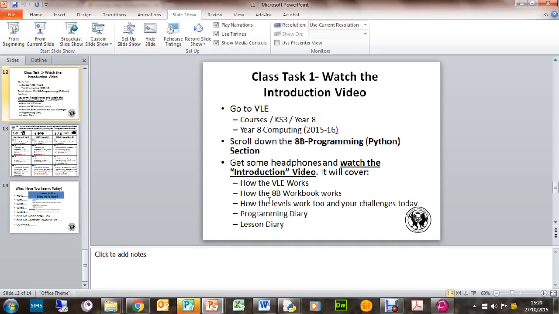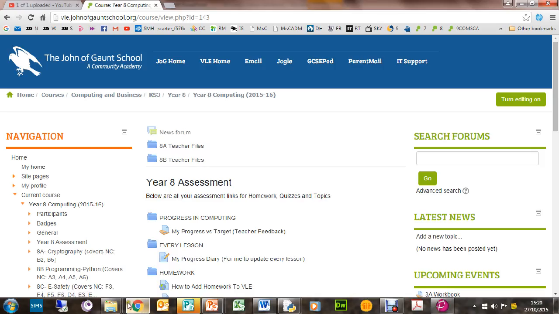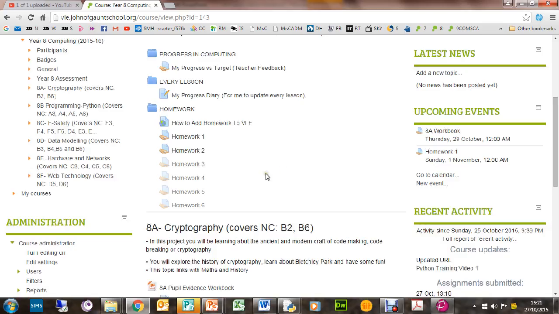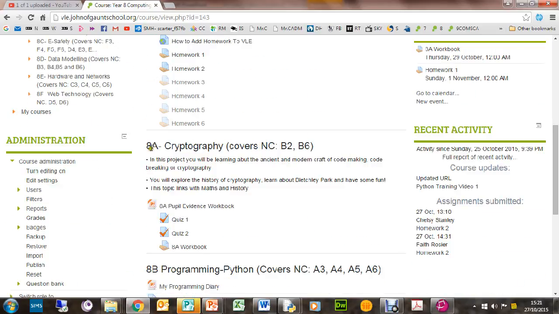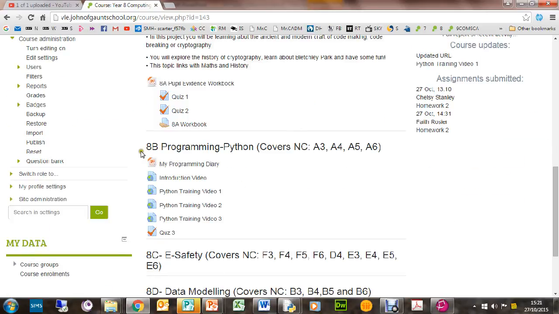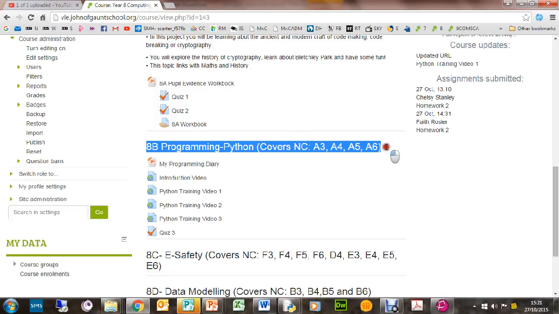But let's talk a little bit about these things. We'll talk about how the VLE works. First of all, the VLE is this thing here. You log on, you go to VLE, you go to computing and business, you go to courses, and then Key Stage 3 and Year 8 computing. Now we're going to look down. We've done the cryptography one, which was all about Bletchley Park, and this one is what we're talking about here.